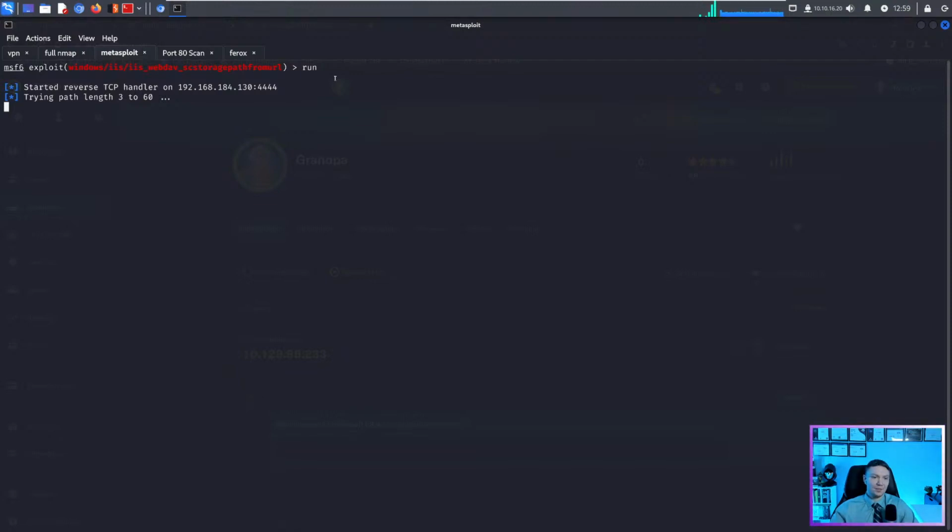It's thinking about it. I don't know. See what happens here. I don't think I've ever exploited this vulnerability before. I might have, but I've never seen a Metasploit module take this long, so I don't think so. Maybe the machine's just slow. Maybe I need to revert it. It's extremely non-responsive, unfortunately.